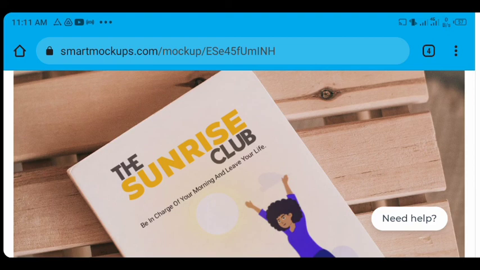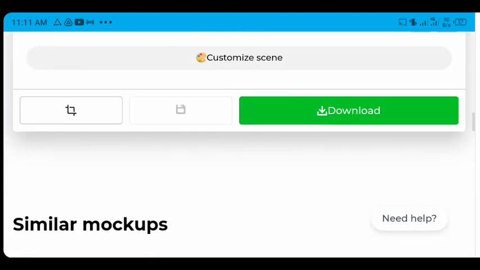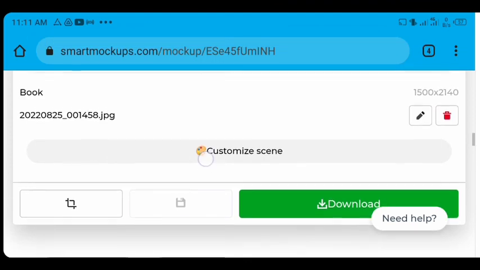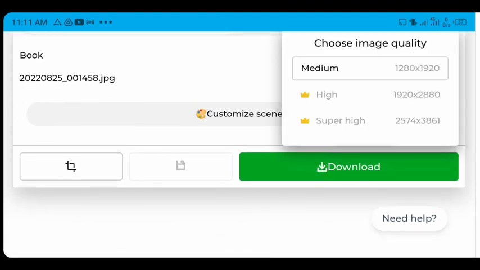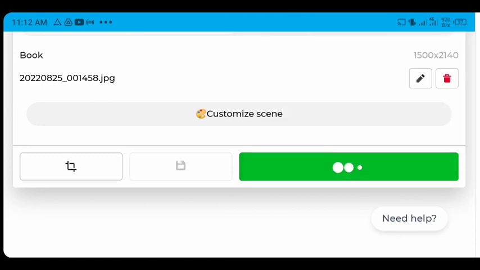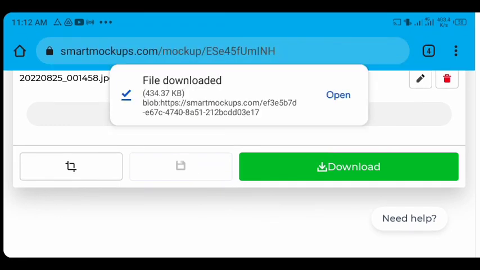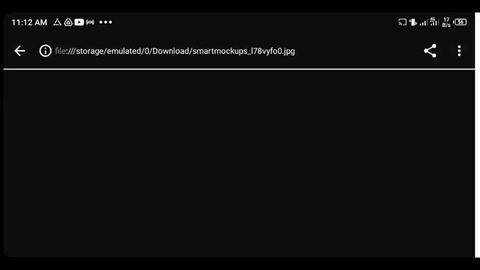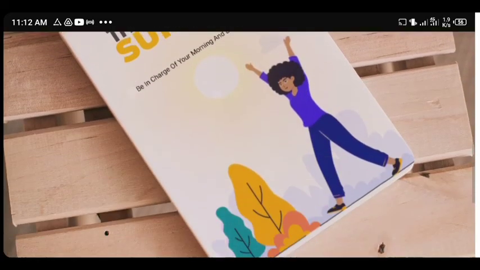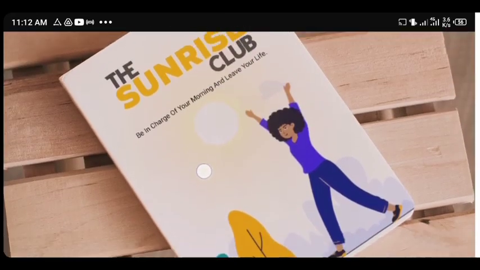Thank you for watching. All you have to do before I go is download this. You can see download right here. You just click on download. There are three options: medium, high and super high. The only one that is free for you to make use of is the medium. Once you click on this, it will start downloading. You can see it's indicating that it's loading, and you just go back to your phone folder. So here is our download. This one right here is in my phone folder.